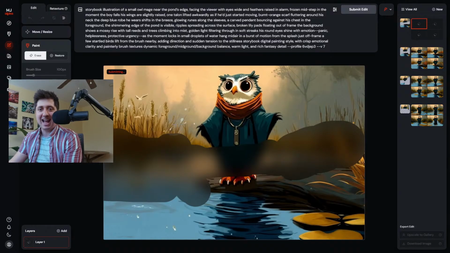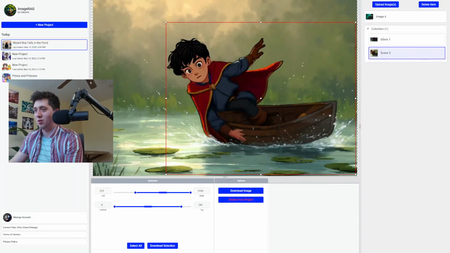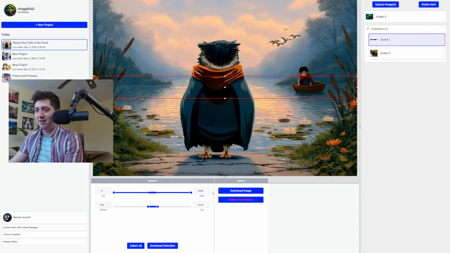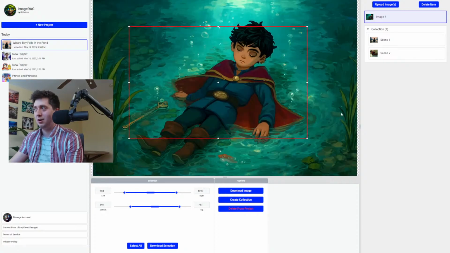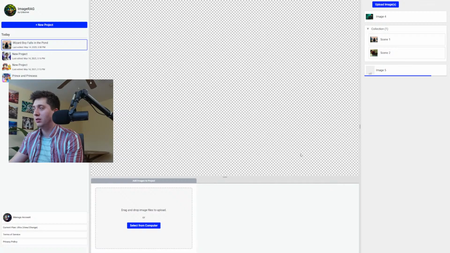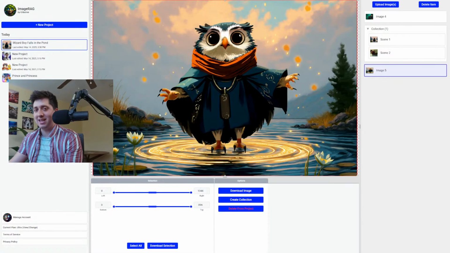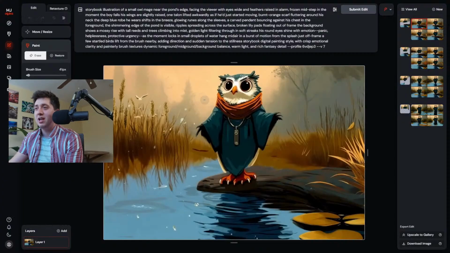And he'll really feel like he's at the edge of the pond, which I think would make it nicer to get that consistency we're after. Just to remind ourselves of where we are at. We have our first layout scene: the kid is in a boat. The kid topples out of the boat. The kid is at the bottom of the water. And then the owl first recognizes that there's a problem, starts casting magic, and then brings him and levitates him out of the water, and then they all live happily ever after. Just a cute little project.